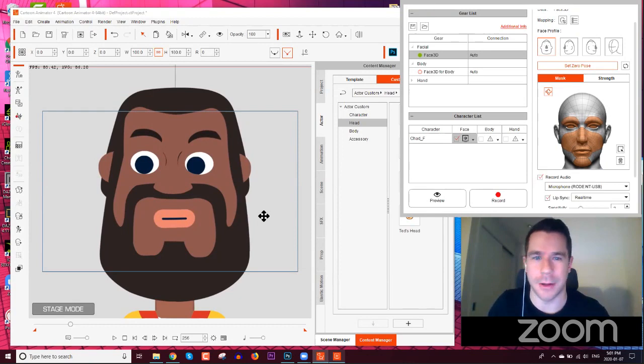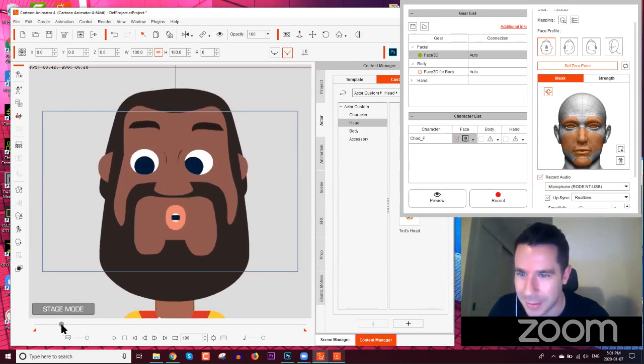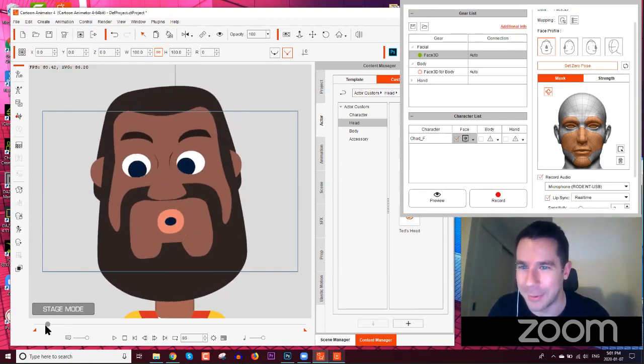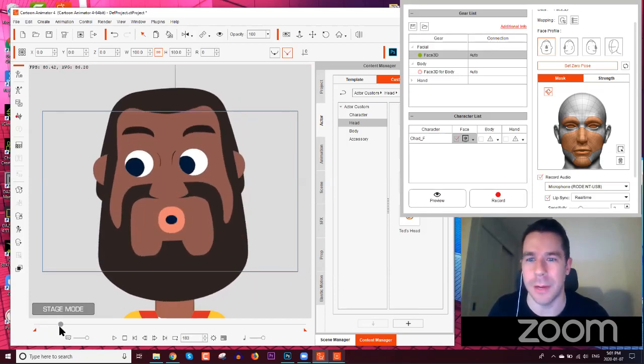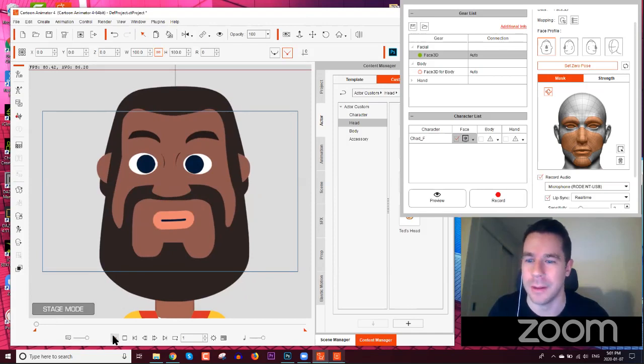I was looking at the character, so his eyes are going to be looking to his bottom right most of the time. I was looking at the character animation there. Okay, but there's our result. Really quick and simple facial animation.